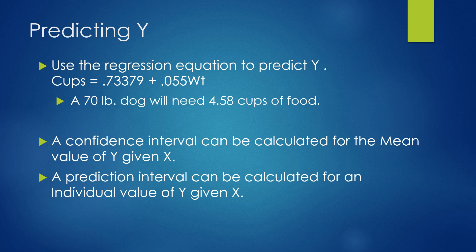Then, we can also get jump to give us a confidence interval on the mean value of Y given X. Again, X would be the 70 pound dog in this case, and we'll look in the jump output for the 95% confidence interval. Next door to that is a prediction interval on an individual value of Y. So, for just one dog versus an average amount of dogs weighing 70 pounds, we would use the prediction or individual interval.